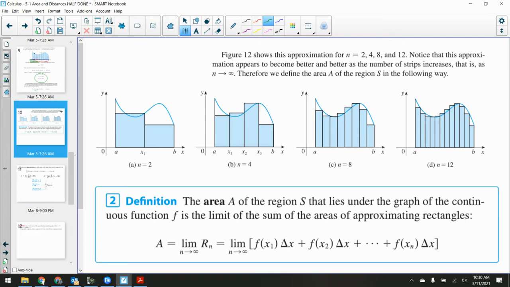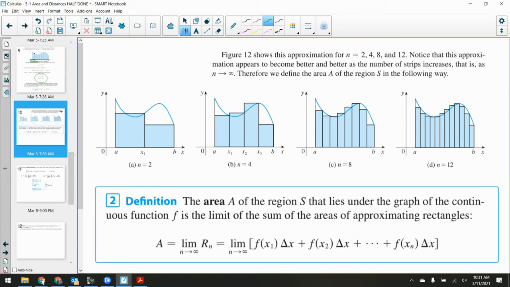No. That's what we were talking about yesterday: is the right side always going to be an over and the left side always an under? No. That's always dependent upon the type of function. I'm not even given this equation. I don't even know what it is. It's just some funky curve going from A to B. But as I increase the number of strips, the number of rectangles that I take, it's going to get closer and closer to the actual sum.